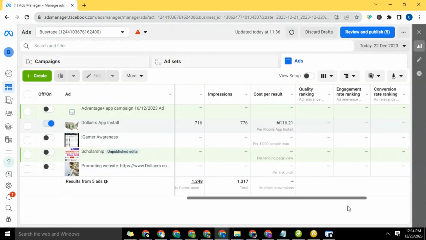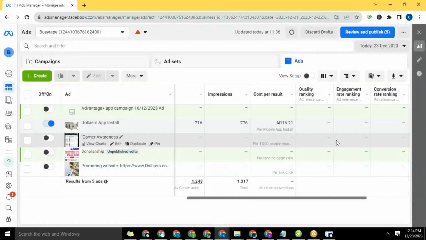So if Facebook is easily finding people that are engaging with your ad, your spend per app install will reduce. But if they are finding it difficult to get people to see and engage with that ad, it increases your ad spend further. So if you optimize your ad and narrow your target so much that you're targeting a very specific kind of people, that will increase your ad spend. But if you're doing a broad audience, something that reaches out to everybody and everybody can engage with, it helps in reducing your ad spend.